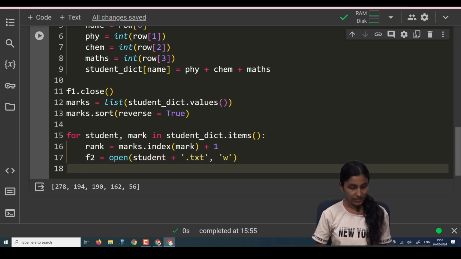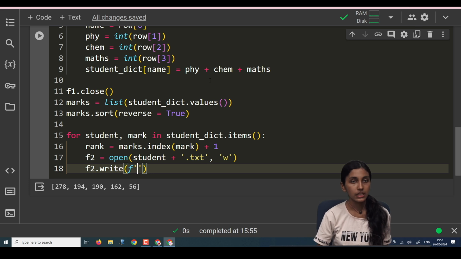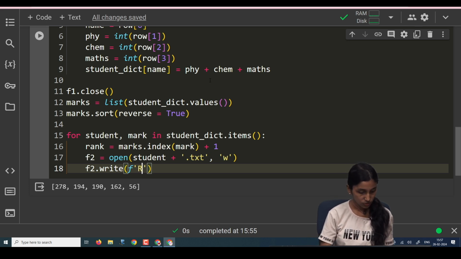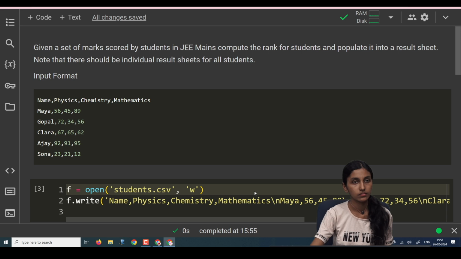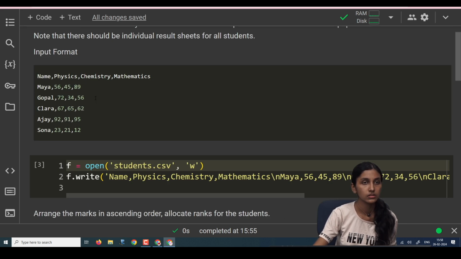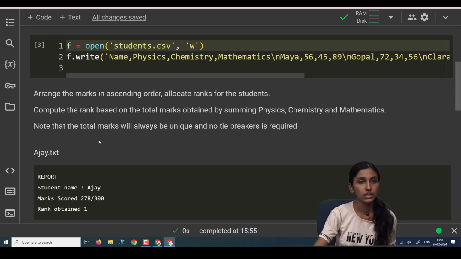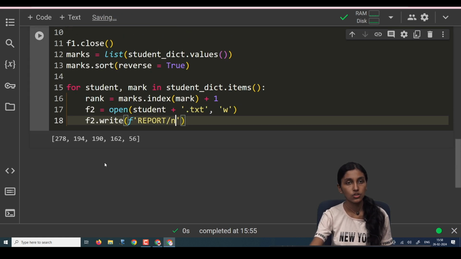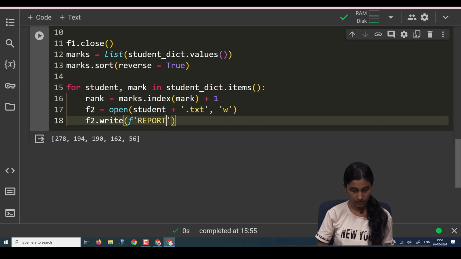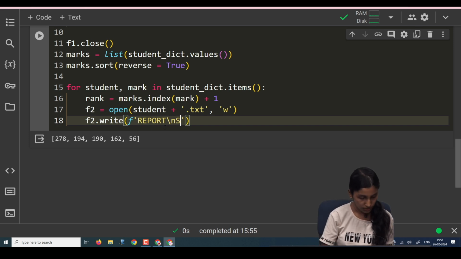Now, let us write the contents into the file. f2 dot write, f quotes. So, the first thing is going to be the word report. After this, we have to give an end line. After this, we have to specify an end line, then student name, marks scored, rank obtained. So, this should be in this format. The second line is going to be student name.